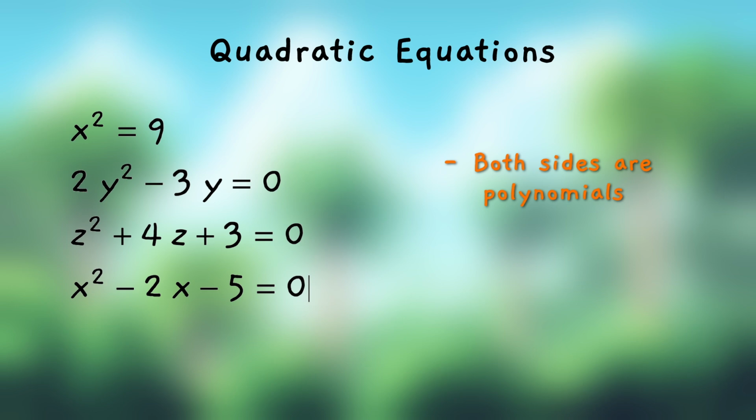Well, in this case, really, the left-hand side is a polynomial, the right-hand side is just a number, but if you want to be technical, a number is a very, very simple case of a polynomial. Also, there's only one variable in each equation, and the degree of the polynomial in each equation is 2. Both sides being polynomials is why this is a polynomial equation. There's only one variable, and then because the degree is 2, the largest exponent is 2, that lets us know this is a quadratic equation. And that's going to be the signal that you're going to have to use different techniques to solve these equations.